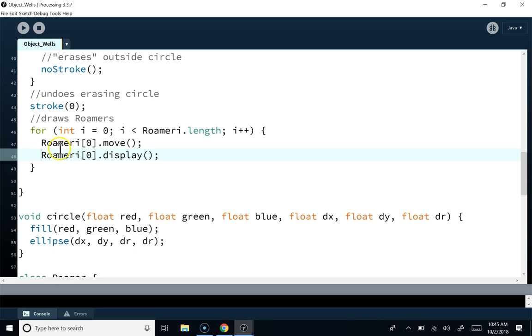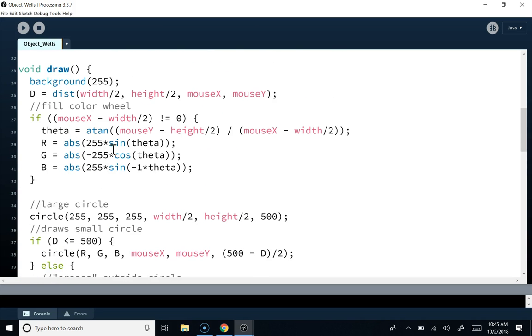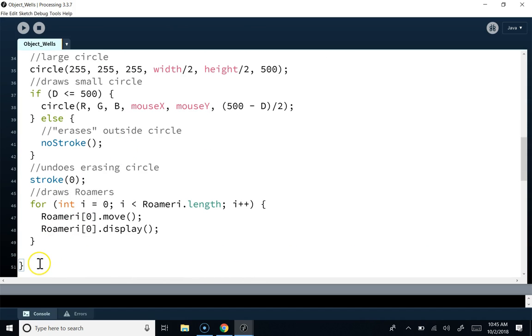Yeah, this is in the draw method. So draw method goes way down here. We're going to loop through each roamer and move them and then display them.